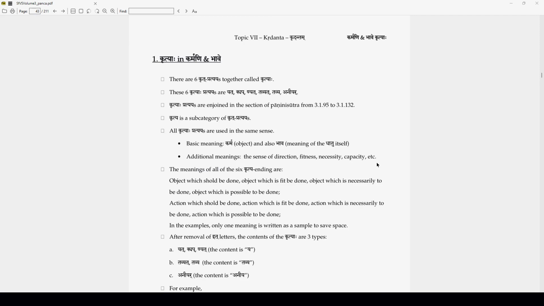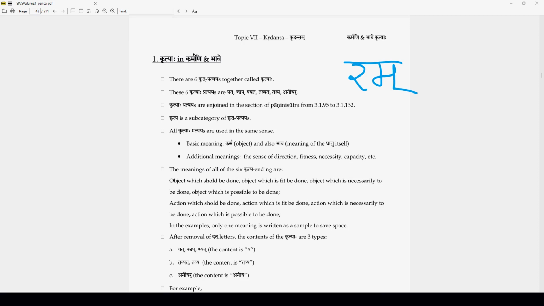For example, we have this Rama. Rama is a kridanta word derived from the dhatu Ram. Ram plus ghan pratyaya changes it to Rama. The process is there, but what is the vigrahavakyam? What is the meaning of Rama in simple words or a simple sentence? Ramante or ramate iti Ramaha, one who enjoys, or ramayati iti Ramaha, one who gives happiness to others.